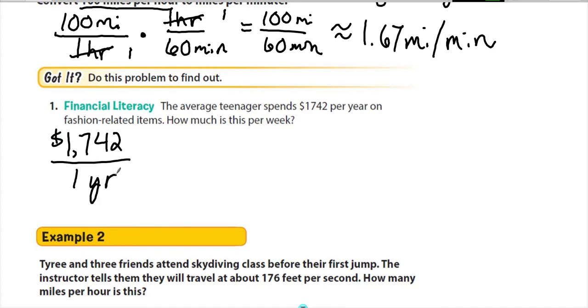They want to know how much this is per week. Well, we're in years, and I have to transfer it into weeks. So you have to ask yourself, how many weeks are inside of a year? That means there's 52. Since I'm trying to convert it into weeks, what am I trying to cancel out? The money or the year? We're trying to cancel out the year. So we're going to put times 1 year on top, and 1 year is equivalent to 52 weeks.